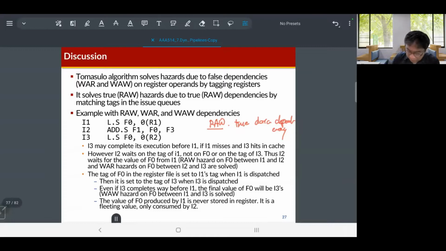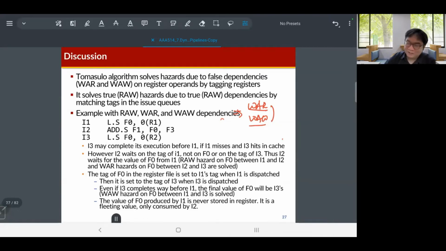But how about the WAR hazard and the WAW hazard? If a computer processor supports atomic execution, which means that when an instruction is executed, the result is updated immediately, that is the atomic instruction. But executing instructions atomically is very hard. If a processor supported atomic instruction execution, then we wouldn't need to consider the WAR hazard or the WAW hazard. So why do we need to consider them?